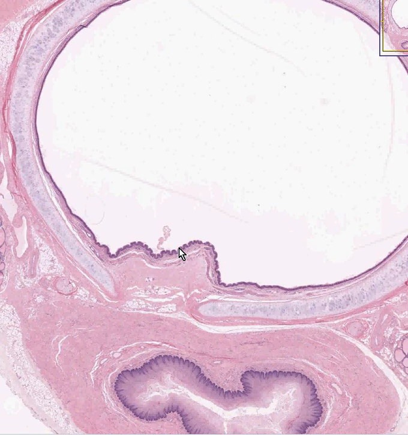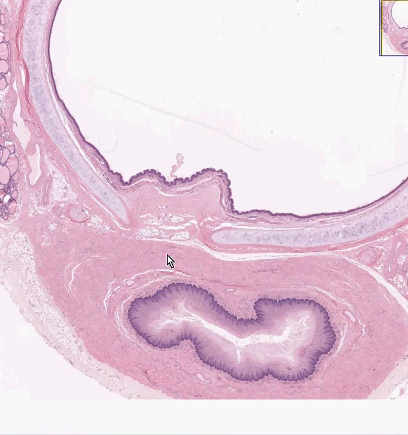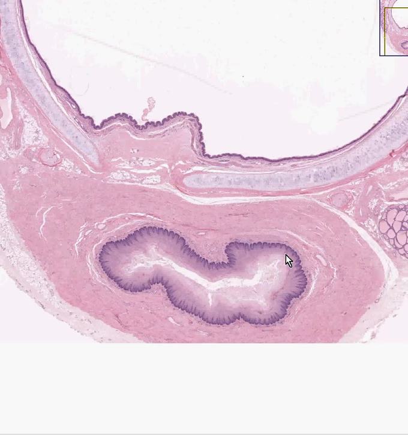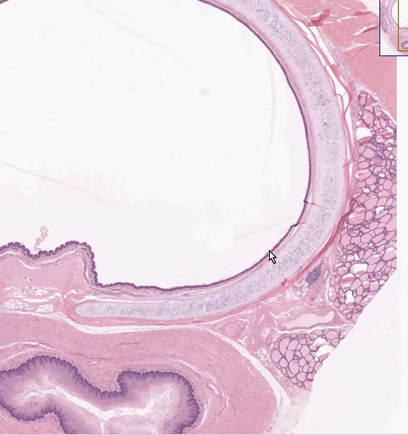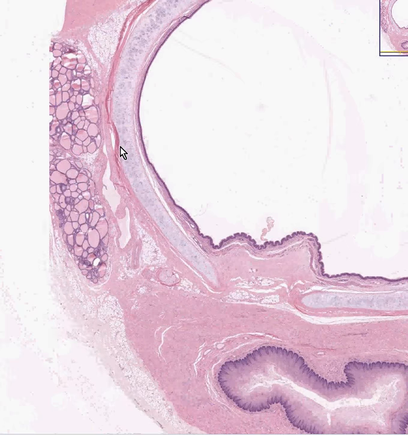It looks like we have a thin, perhaps single or pseudostratified columnar mucosa, which we'll examine more closely. We can see some fat, and then we see another tubular structure filled with air that is lined by a stratified squamous mucosa, non-keratinized, no skin appendages. At the edges of the ring of cartilage, or almost a ring, we can see thyroid tissue here and here.